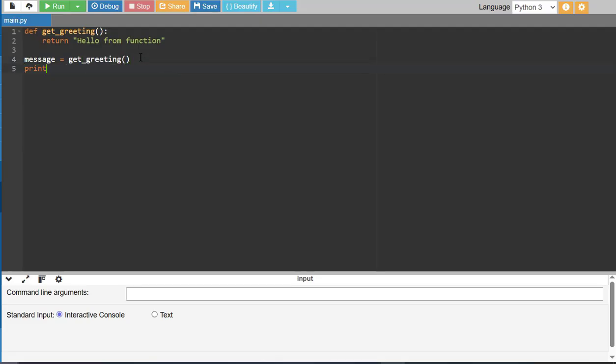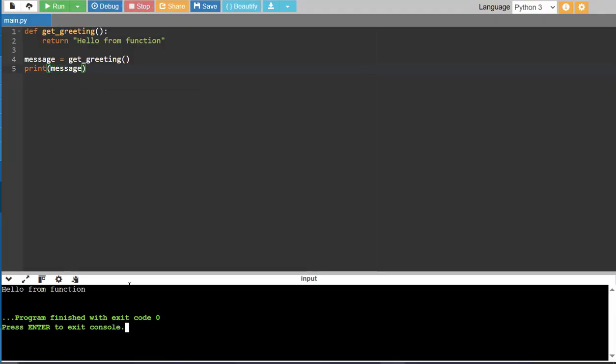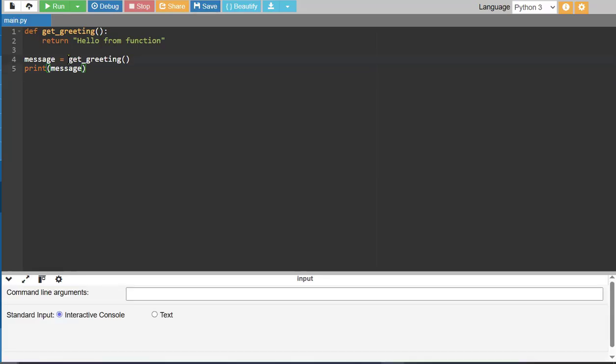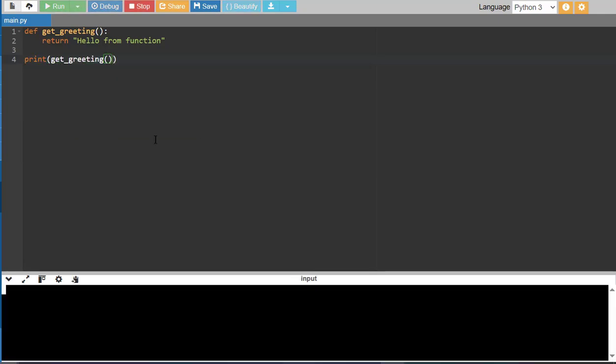Now we print message, and when we run the program, we will get the return value from the function. Now, instead of setting the function call to a variable like message, we can actually just use the return value directly through the print statement. So print get_greeting, run the program, and here we get "hello from function."